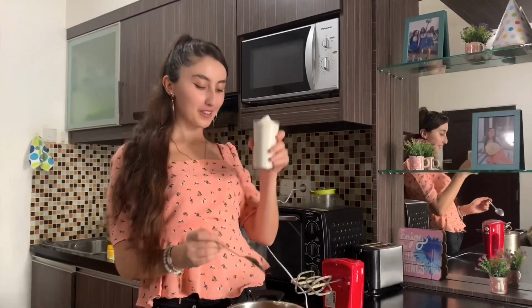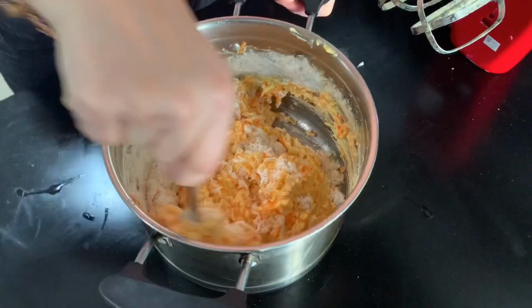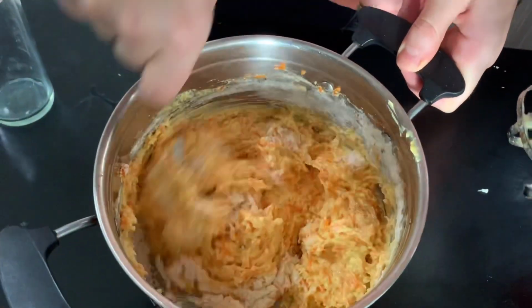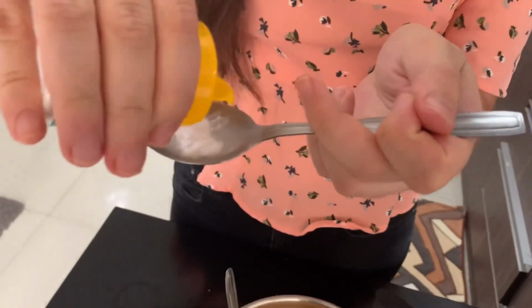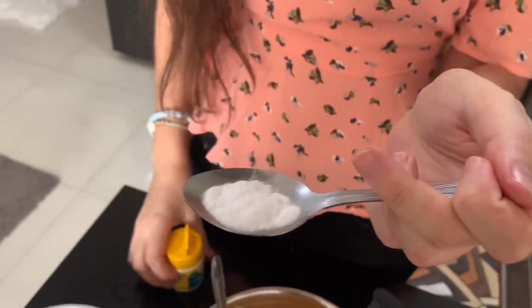Let's add the flour. So to make your pie a little bit more spongy, let's add the baking soda. Let me show you how to do that. There's this technique that you have to follow. Don't add too much soda, otherwise it's going to be really stinky. So I think this much soda is enough.